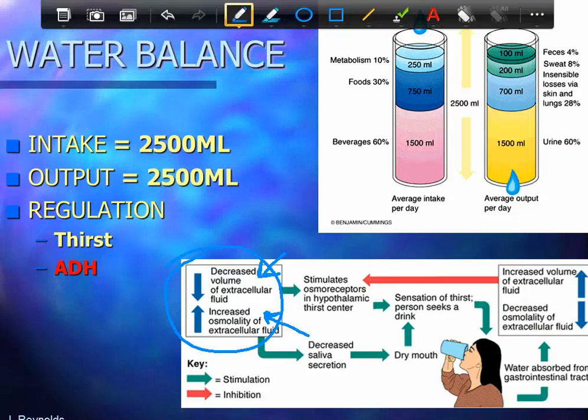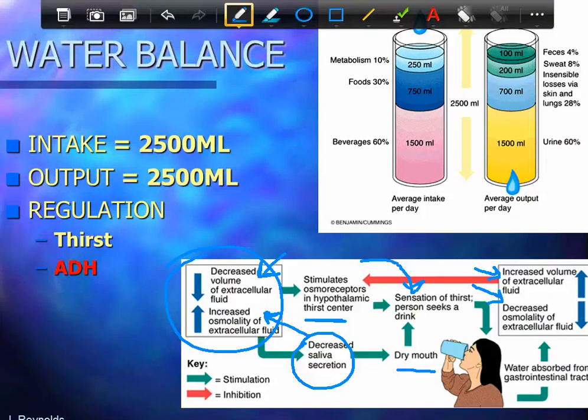Remember I said that you have osmoreceptors monitoring osmotic pressure in the blood. So here we go. They send information to the hypothalamus. You've got a thirst center in there. You get the desire to drink. Notice also less saliva, dry mouth. That also makes you want to drink. You get more fluid intake in the body. That increases your extracellular fluids, more water in, and it decreases the osmolality of the extracellular fluid, so it's not as salty from your popcorn, and we're back to balance. That's a negative feedback mechanism.